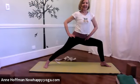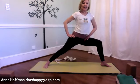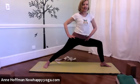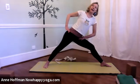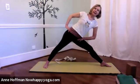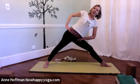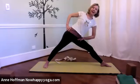Be kind, Sally. You may not want to do the heel lift on your left leg. Let the back heel come down, front heel come down. And then with the hands right in the hip creases, all we're going to do now is just straighten the right leg. And that's going to hinge me like a little teapot to the side. But my spine is neutral, not side bending.